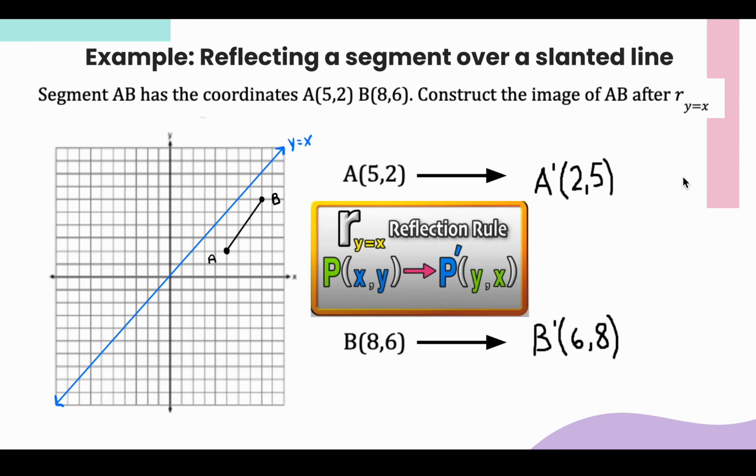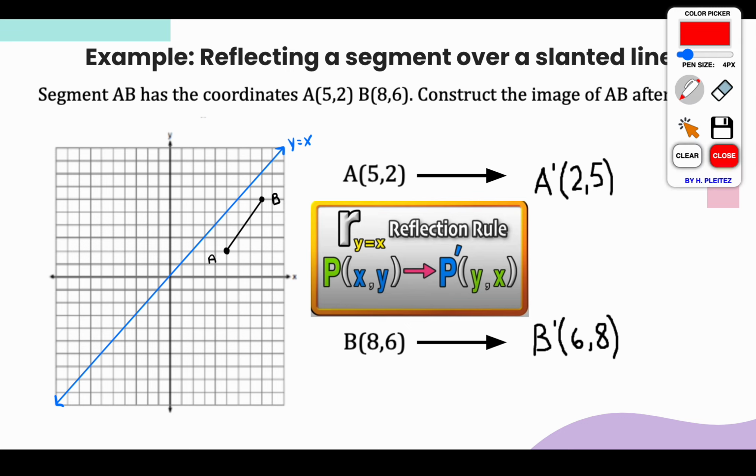So this is actually a reflection rule. This is pretty interesting because whenever we reflect points or figures over the line y equals x, what you'll notice is the coordinates are just flipped around. So originally we have (5, 2), and that became (2, 5), right? We just kind of swapped these places. And the same thing for (8, 6), right? When we reflected that point over the line y equals x, those coordinates just flipped around. So this is a reflection rule. And again, you can remember these if you want to, but if you don't remember, you can always use the grid to help you out.